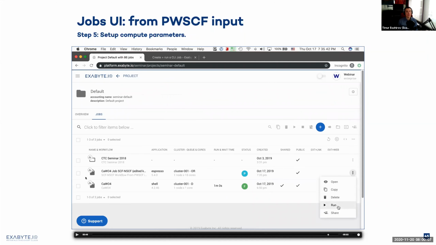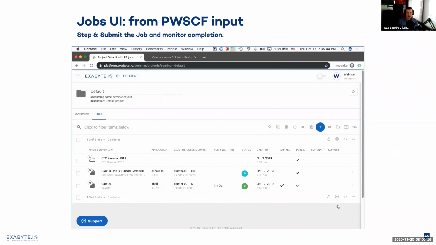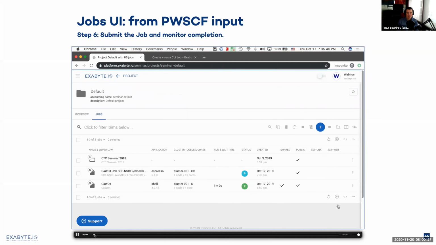All right, so that's how it looks in the list of jobs. It's right now inside the default project. It has the pre-submitted status shown in bright blue. And then I can click on this dropdown on the right and select run to submit this job, which I do. Okay, after I submit the job, shortly after that, it transitions into the submitted status. And then within a certain amount of time, which in this case is about 2 minutes, it starts running and it transitions into the active status shown in orange.